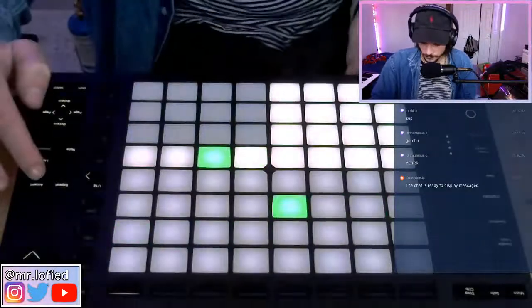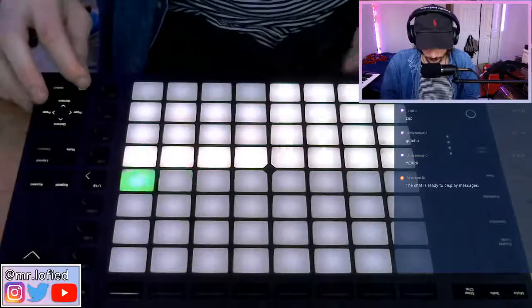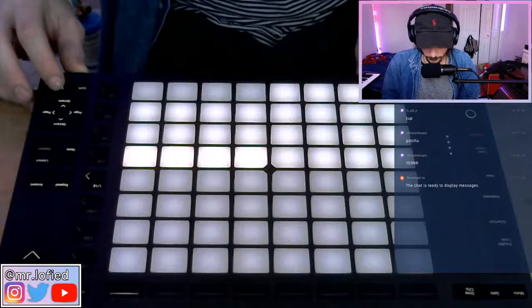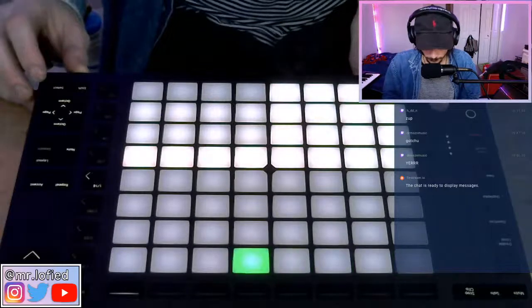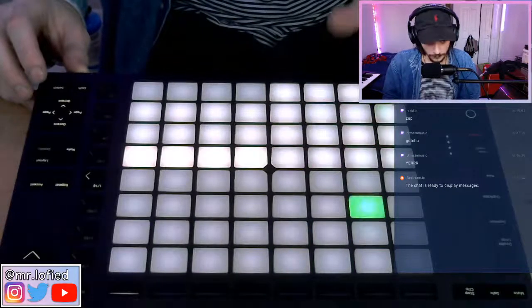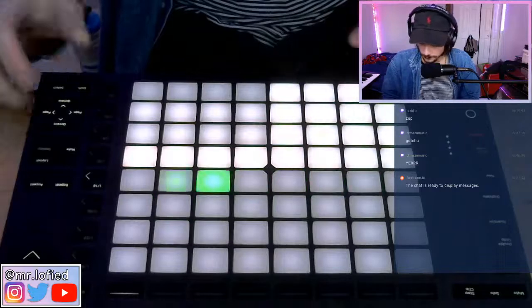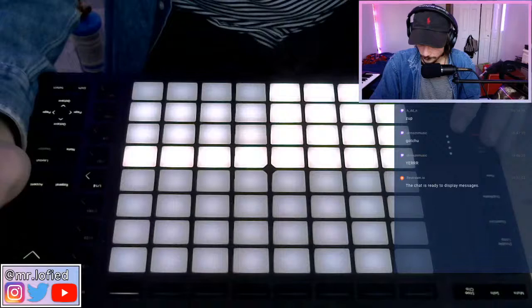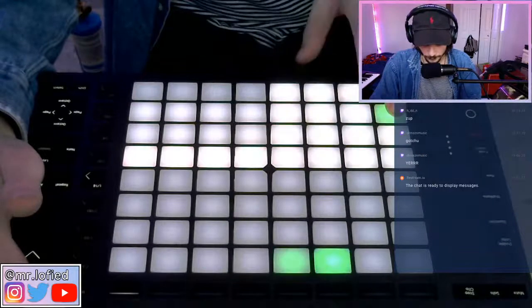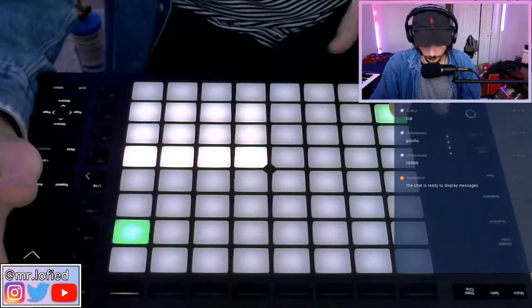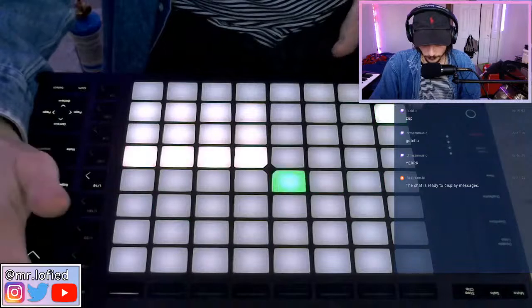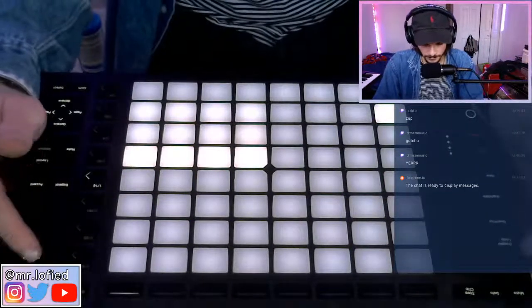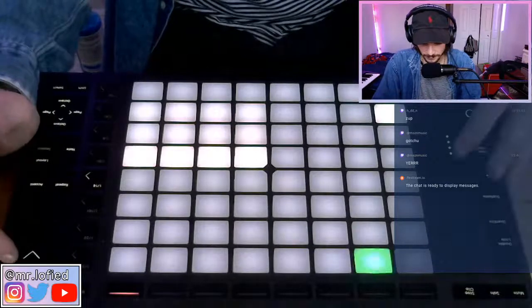There's a way to just... I think it's... Try this. Let me just load a new drum rack, see if that's what's going on here.